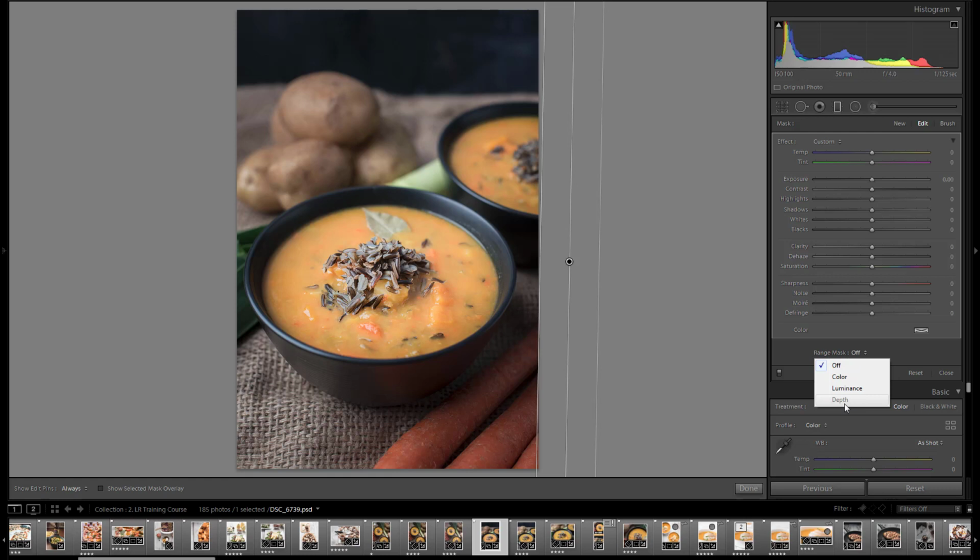It is only available for certain photos taken with newer iPhone cameras that have dual lenses, and those cameras are able to capture depth information related to your photo. And if you have that depth information, then suddenly you're going to have a third option here, which is going to allow you to select ranges based on whether that option is in the foreground or in the background. And I'm not going to cover that in this video, but I'll provide a link below in the description. So after you're watching this video, if you want to go check it out, you can go check it out.